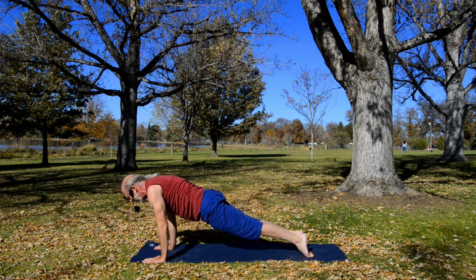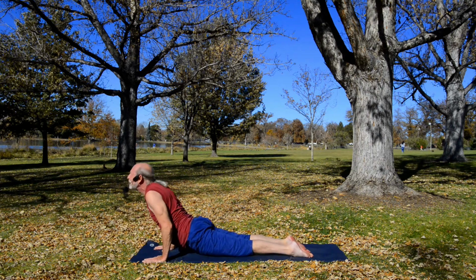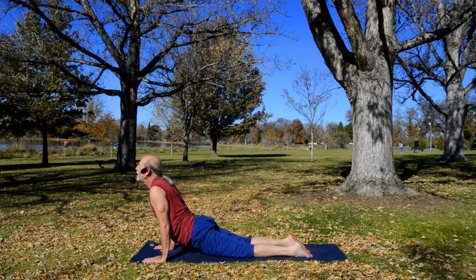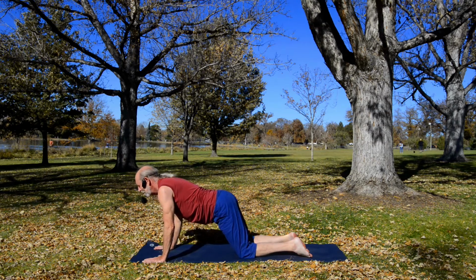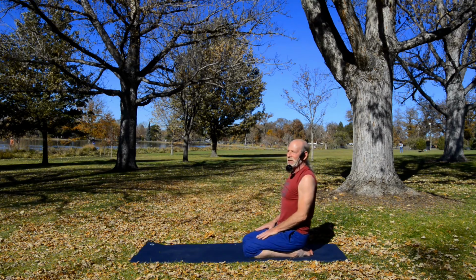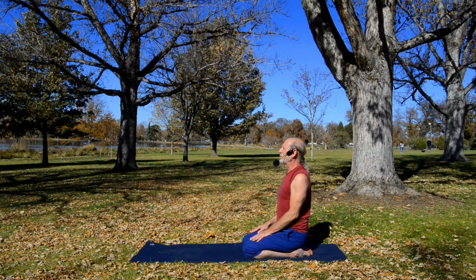Now flow through our final vinyasa of practice, either knees, chest, chin, or chaturanga, upward facing dog. Enjoy the breath flowing in and out. Now bring your knees to the mat. Then let your hips drop to your heels. We're going to come back to hero pose. We've been here a few times before. Let the spine lengthen, so let it get long.